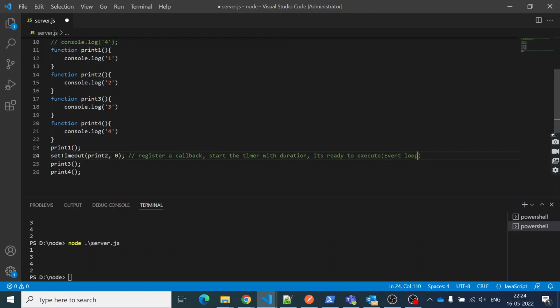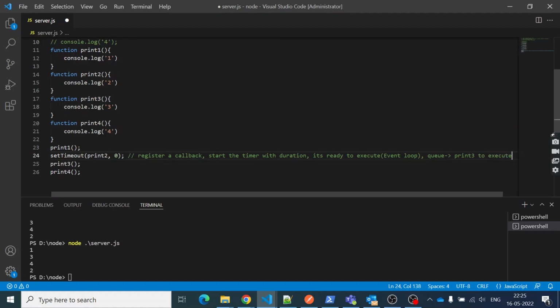All those activities or callbacks will be in the queue. In the queue all the ready-to-execute functions will be there. So once the JavaScript engine is free, it will check the queue with the help of the event loop.